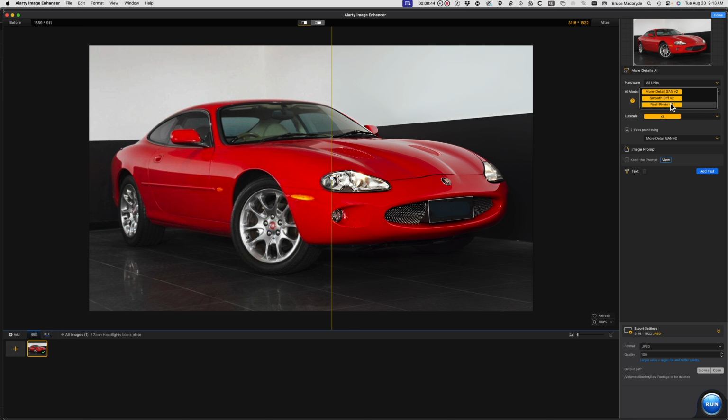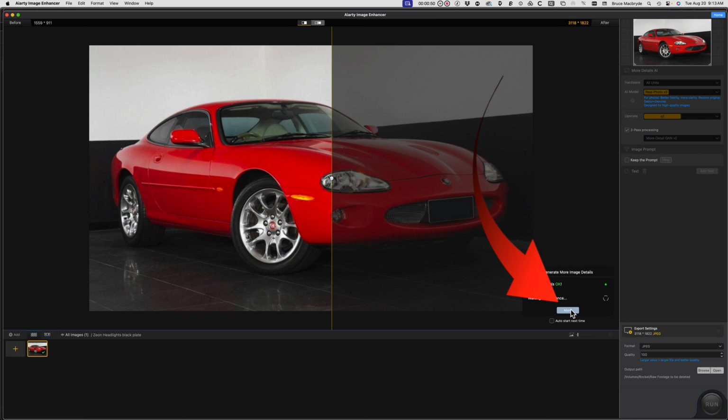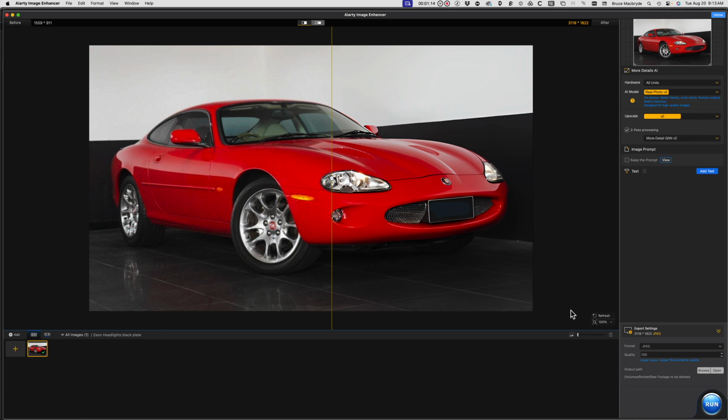First I'll select the real photo enhancer model with a 2 times upscale. Now press the start button, and when the render's finished, I can compare the image. I have to say that the speed of rendering is impressive compared to other enhancers that I've looked at.